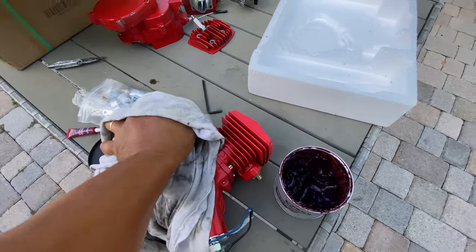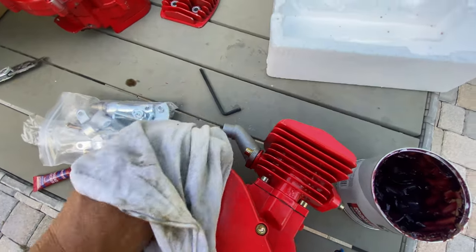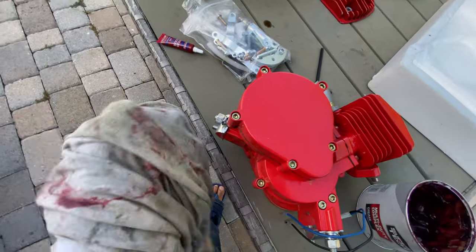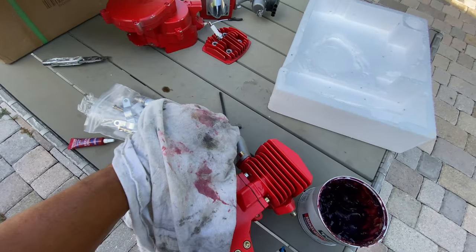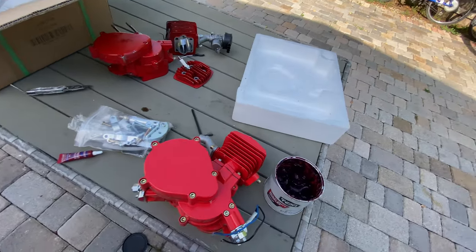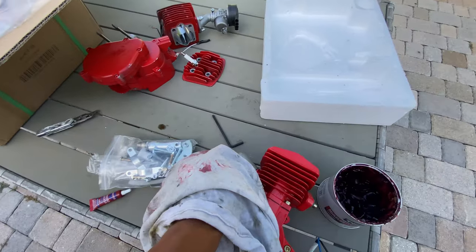Because you want to hear the exhaust noise, but you don't want to hear this gear noise. It makes an annoying noise by itself if you don't put the grease. If you put the grease, it's going to be a little less loud.